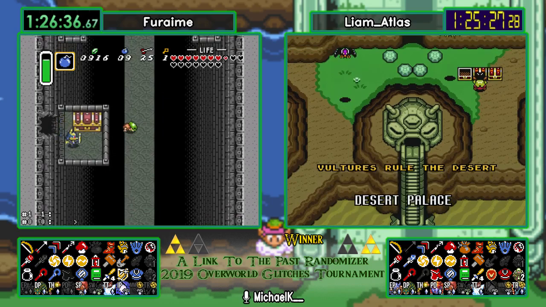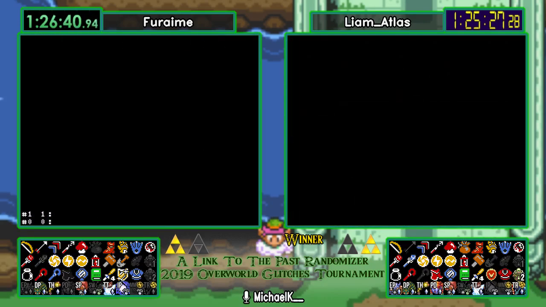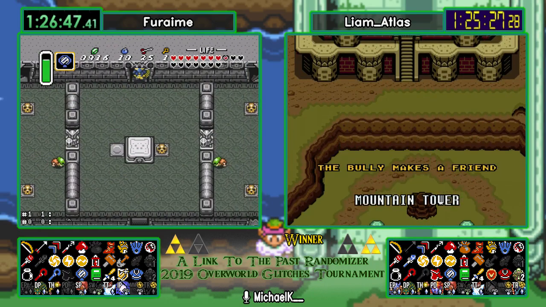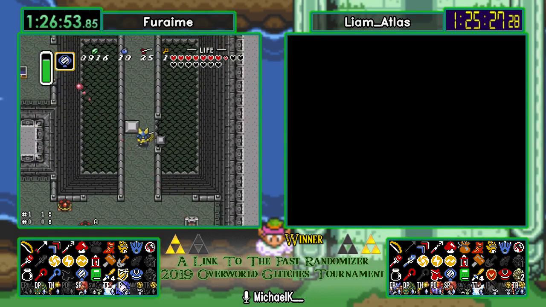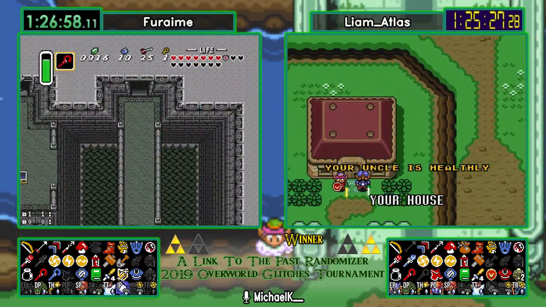GGs to you, Liam. And how are you doing? Thank you. I'm doing all right. Doing a little bit better after that seed. Yeah, Furaime literally, like, during your Ganon fight, found the bow, and 5 seconds after you finished, found the fire rod.